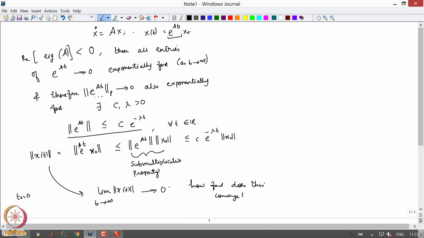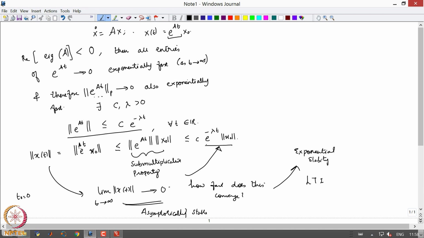Even before I ask this question, this already tells me that the system is asymptotically stable. Now, how fast does this converge? I go to the right hand side and I see that the solutions can always be upper bounded by some exponentially decaying function, and therefore this also leads to the equivalence between asymptotic stability and exponential stability for a linear time invariant system. These two are indeed the same concepts. So, again the steps are pretty neat to follow.